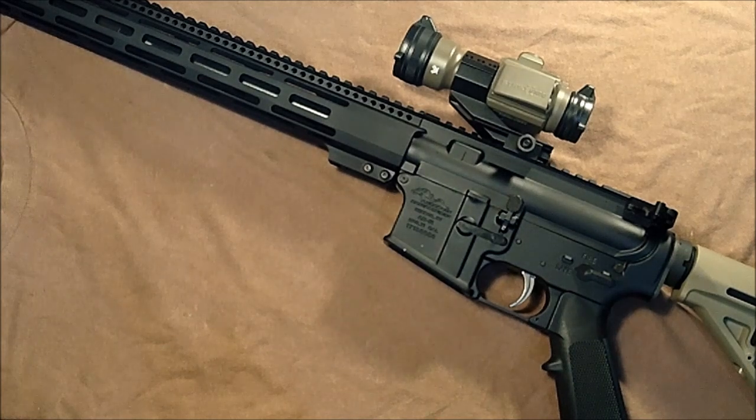But full disclosure, you may need to keep that in mind if you're looking at Anderson Manufacturing for your LPK, your lower parts kit. There are a ton of them out there to choose from. Just off the top of my head, Aero Precision, Palmetto State, if they're in stock. These are some great LPKs that people have nothing but good things to say about. And in the long run, this Anderson Manufacturing lower parts kit did actually work in the end. It just needed a little bit of fine tuning.